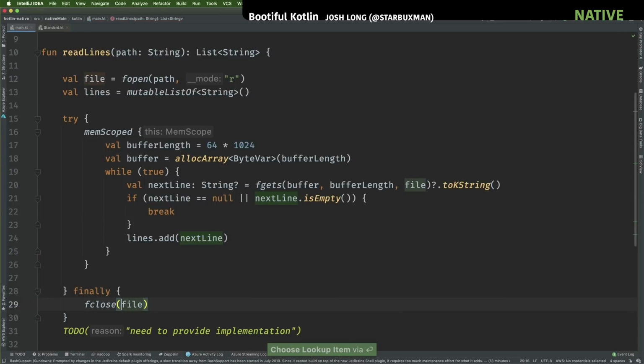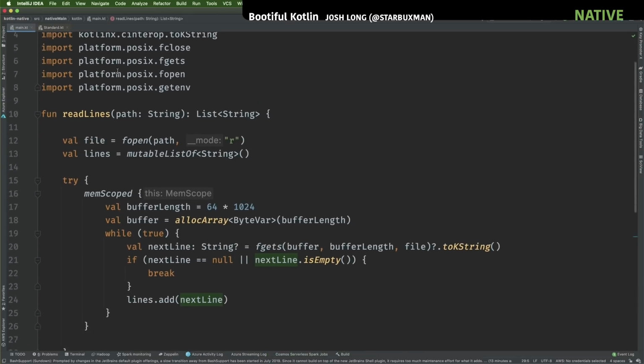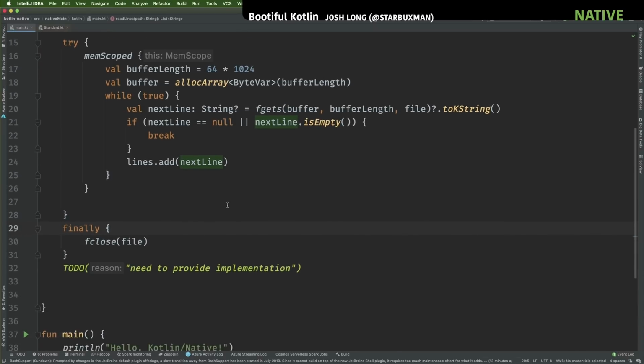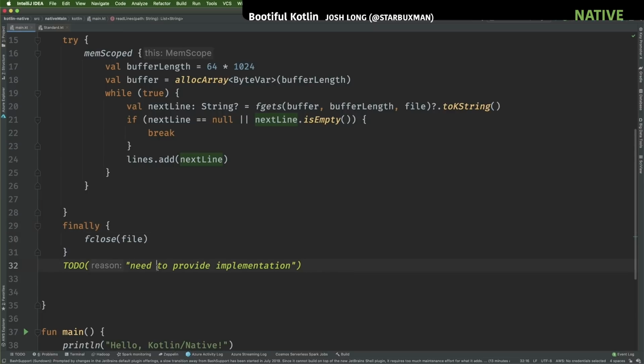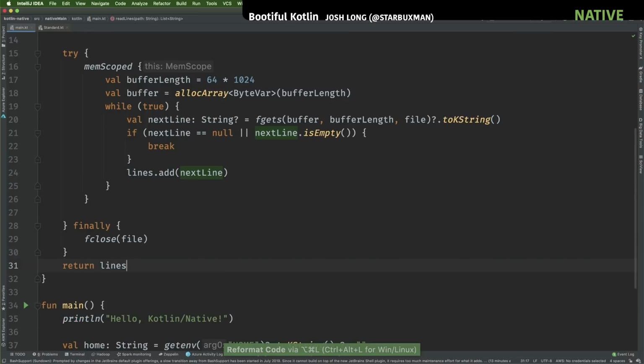So we've got low-level APIs. We've got this interop that's made possible thanks to these Kotlin APIs. And you can see I've got support for pointers and memory and all that stuff, but I get this very high-level language, and I can work for most of my time in the code in terms of that language, right? And now with that, I'm able to just return the actual lines, and there we go. There's our Kotlin native application.